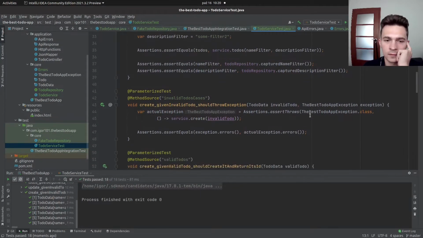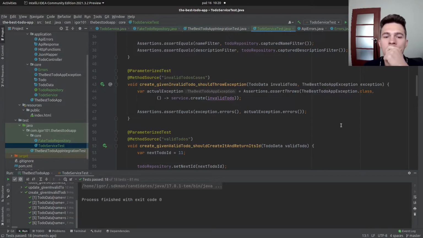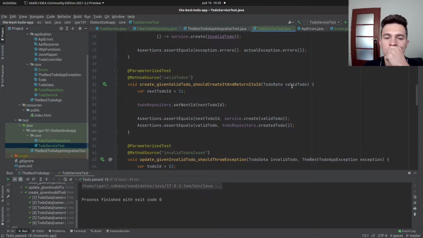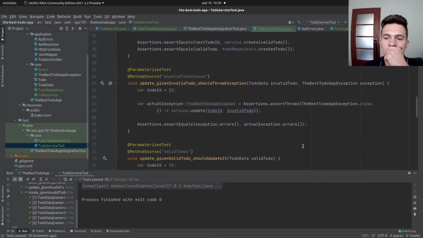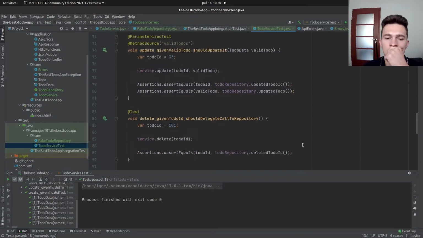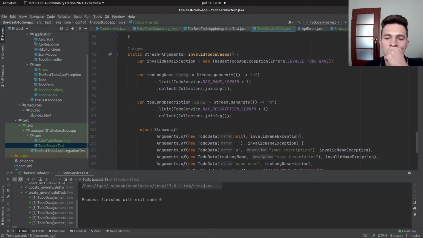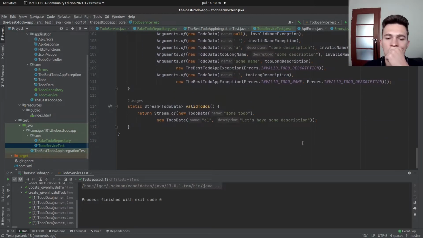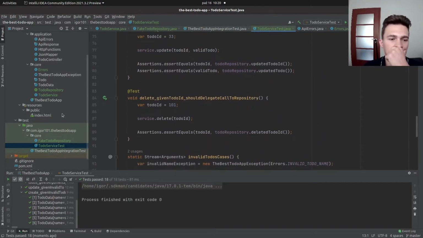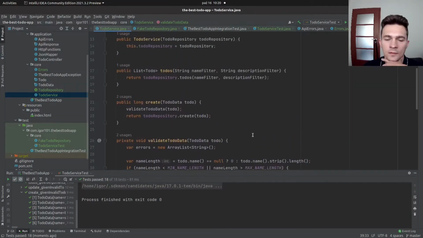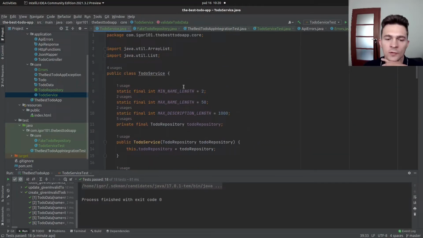Let's see, can we refactor something? I think it's enough for now. What we can do actually is to use it in a runtime.